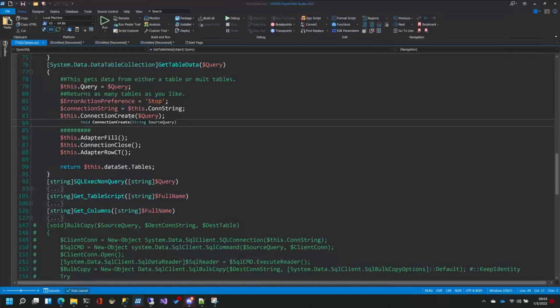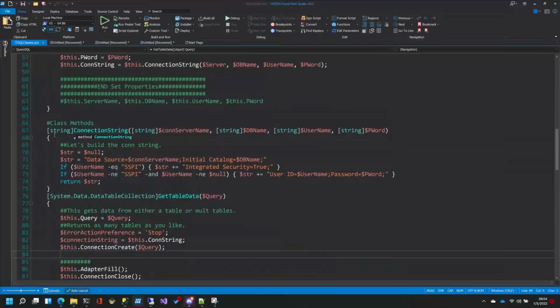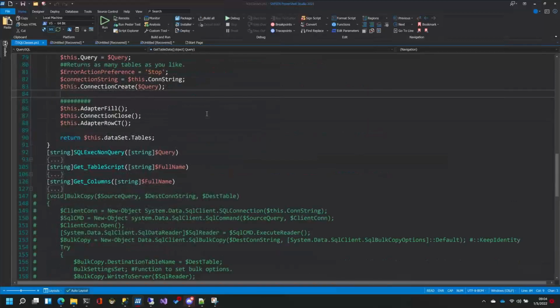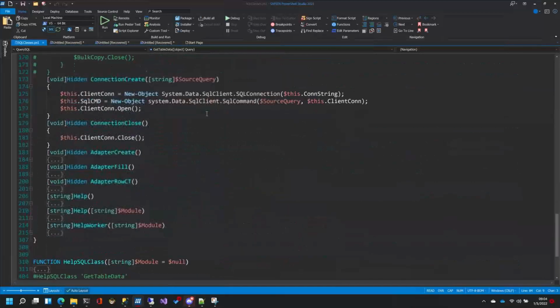So to do that, I've got this guy, and that's where some of these other things are really starting to come into form, right? With having the class for the connection string already, because inside of here, I'm using this .con string, right? And this .con client. So I'm using these things that are now global to this instantiation of the class.